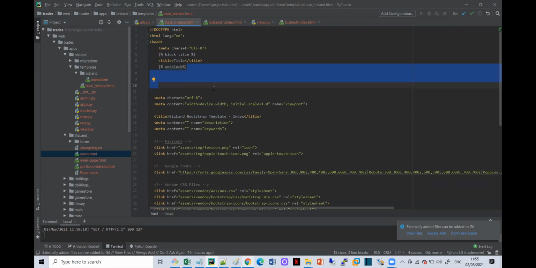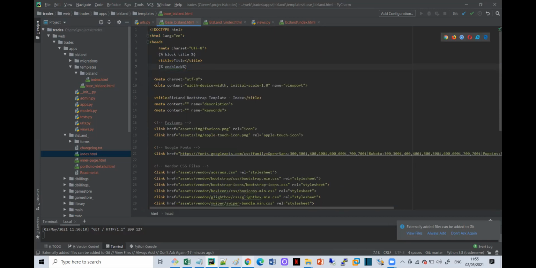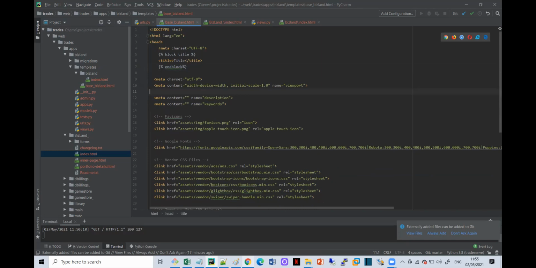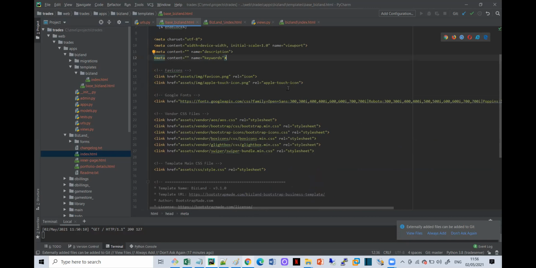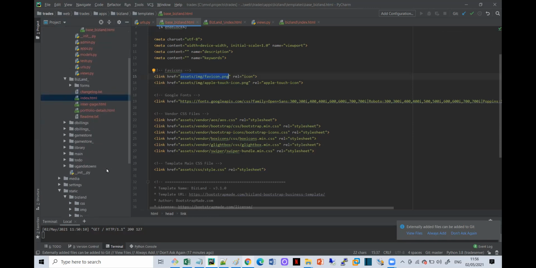Is there a title here? You see a title here? I don't see a title. Yeah, there is a title. I don't really care about this title. I'm done. Put all the meta. This is fine. This is fine. This is fine. This is some images, but hold on a second. This is not going to work. Why? I'm referring to assets and it is expecting them to be in the same directory as my index, but I put them in the static one.